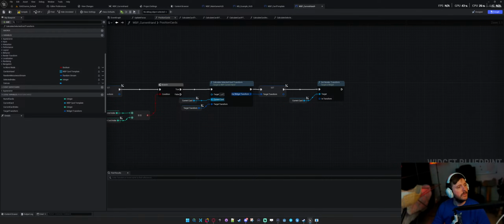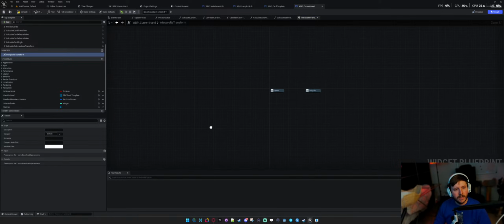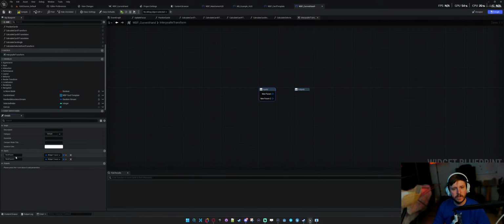now we do have a macro called interpolate transform. So let's look at that. That takes two inputs, current and target. So bam, bam. Takes result. Yeah, that makes sense.